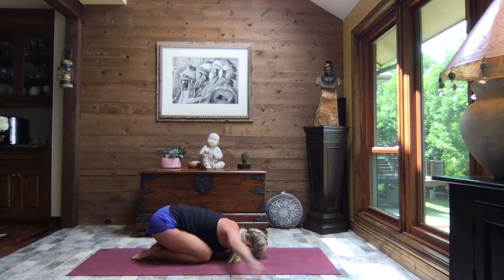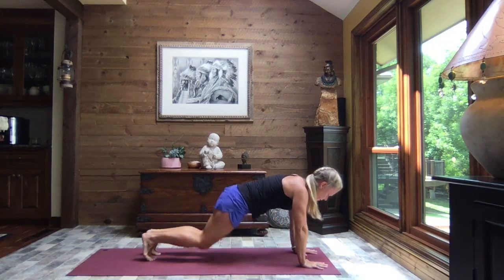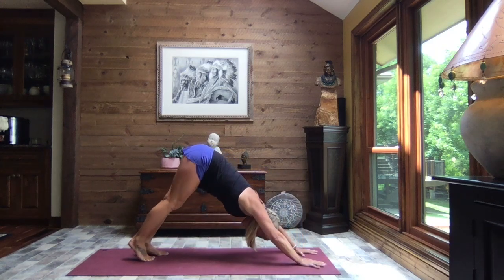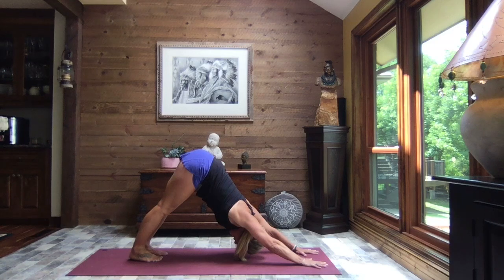As you're ready, extend one arm back out in front, and then the other. Spread those fingers wide, reach through those fingertips. Let's lift the forehead, tuck the toes, press and lift your hips to the sky. Coming up to downward facing dog. Lifting your sit bones high, relaxing the weight of your head, softening that face. And just breathe.